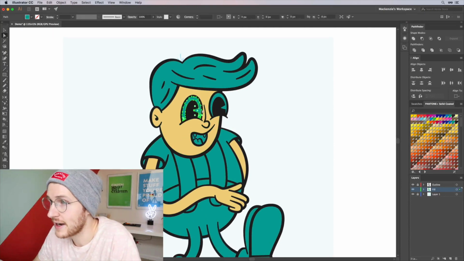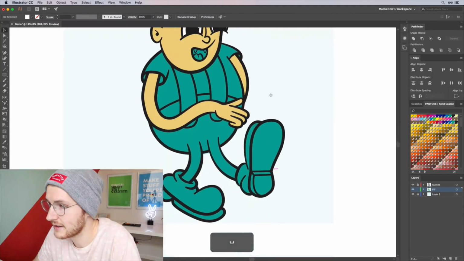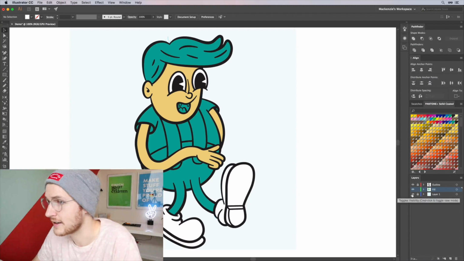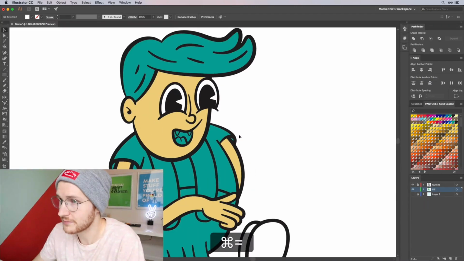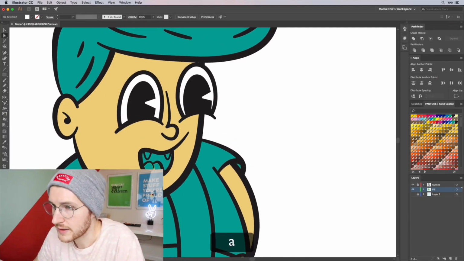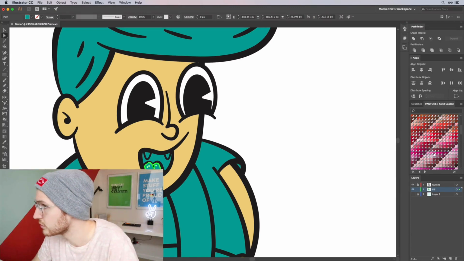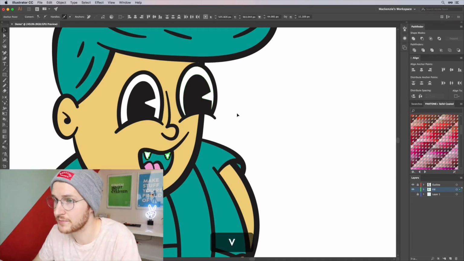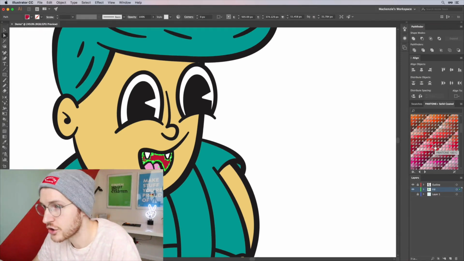Let's make his eyes white. I can just use the eyedropper tool and select that. I can make his shoes white as well. And actually, I'm gonna go ahead and hide the sketch file for now. Cool, so let's make the tongue like a pinkish color. Maybe a little desaturated. Make his teeth, let's make those white as well. His mouth, we could do like a dark reddish color.